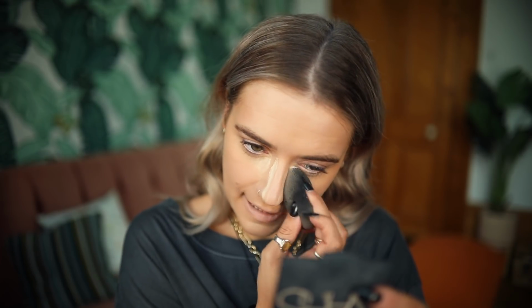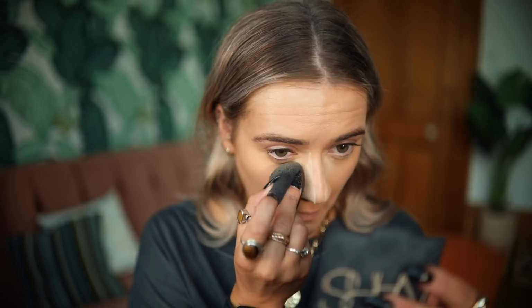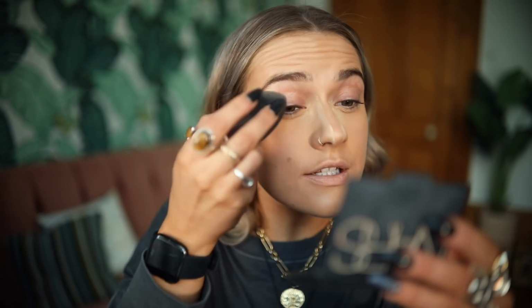And then I'm going to set. I'm going to use my Laura Mercier translucent powder. It's my favorite. I always use it. You don't want to do a crazy heavy bake. Set as much as you need. I only ever really set the center panel because you guys want to be glowy, okay? It's part of the effortless thing. You want to stay as glowy as you can. And I also put a little bit of translucent powder just over the lid. This just stops it from getting oily without adding coverage.